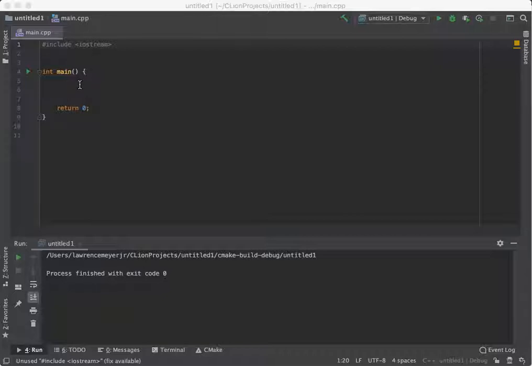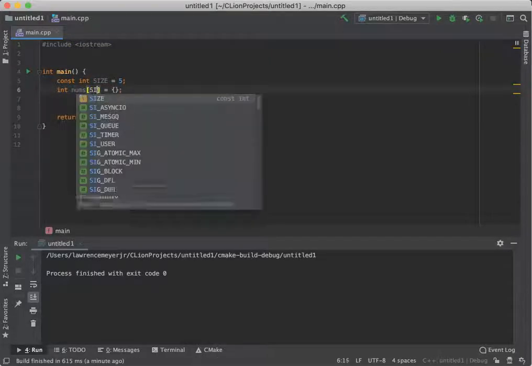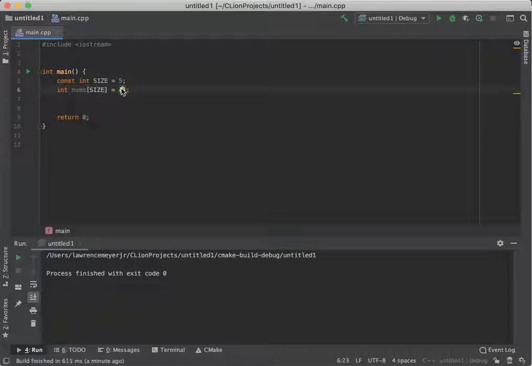But what we're going to talk about now is this concept that we've got going on of an array having a fixed size. So when you have an array, nums, you have to tell it how big it is, either by explicitly giving it a list of things or by giving it a constant size. If you recall, our arrays basically have to be done to a fixed amount, which is not a bad thing if you know exactly how many things you're going to get.